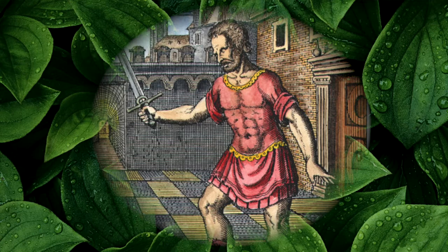Additionally, we finally have resolved the riddle as to who the guy in Roman garb is. He's pictured throughout Atalanta Fugiens and several emblems wearing Roman garb. And a wonderful scholar has revealed that to us. I'm going to introduce you to her. She and a cadre of scholars from several universities have put together a digital publication dealing with Atalanta Fugiens, and it is just amazing. So stay tuned for that as well, okay?